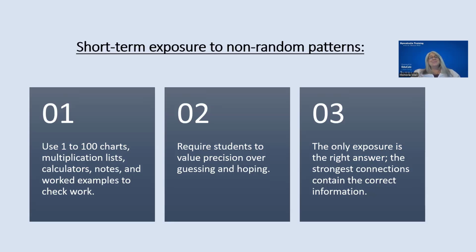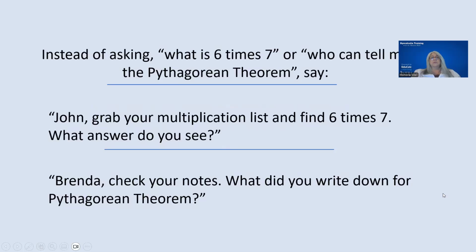Another really important benefit that I love, when we do this method of using our support tools and we're constantly checking to confirm that we're doing the right thing, we only ever have exposure to the right answer. So we're not accidentally strengthening something that's wrong. We're only strengthening something that's right. So how are you going to do it? It's going to be very simple.